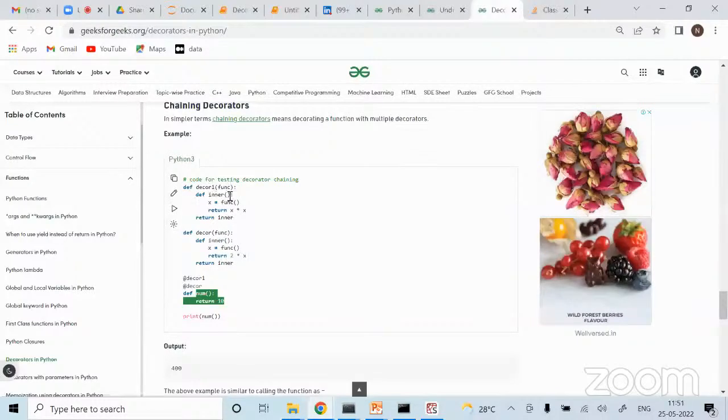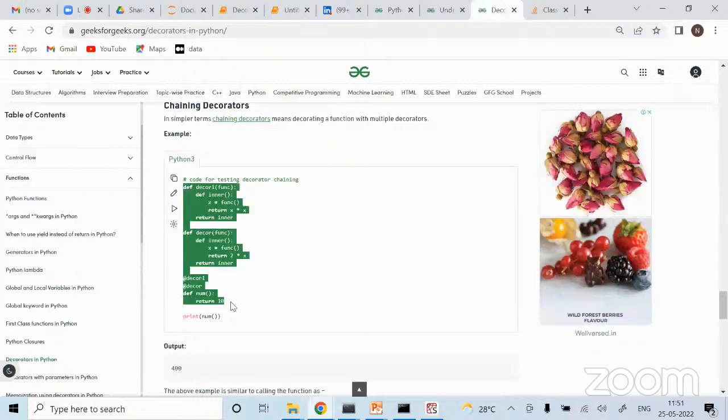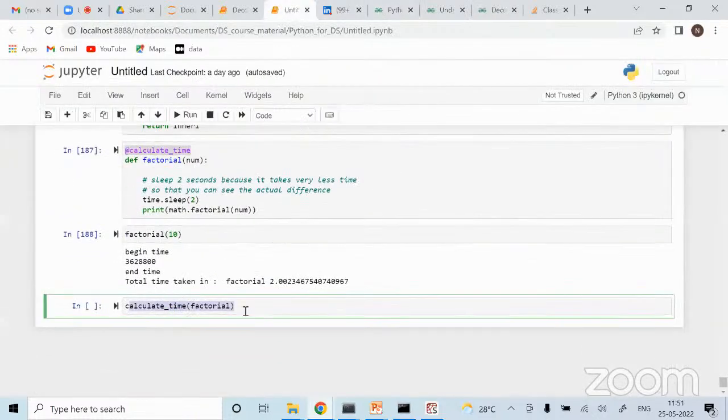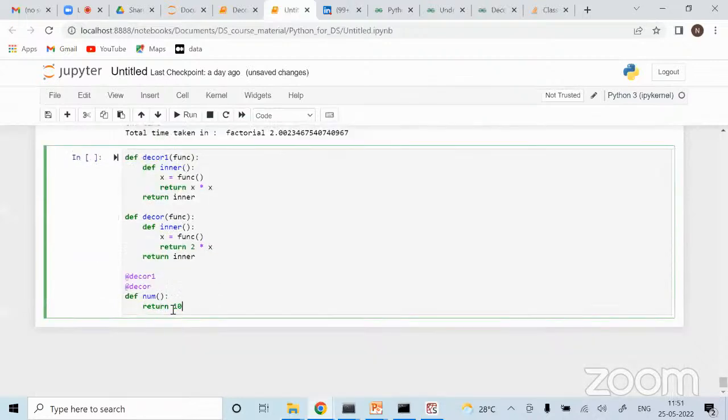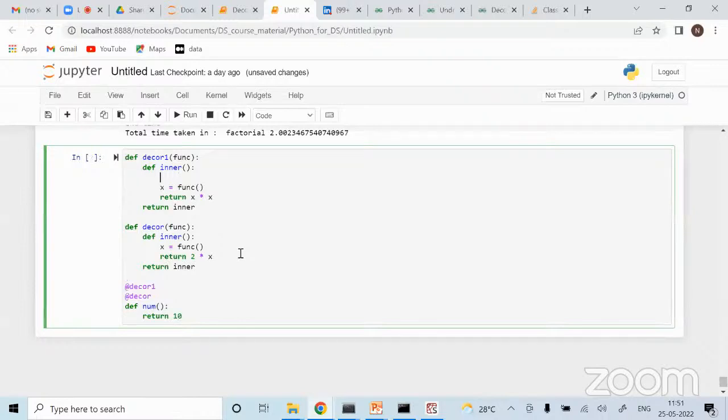First is the decorator one, which takes a function and returns a function. In this, you can do whatever you want. So let me do this and show you how it works, with some print commands so that it's easy to see what is calling what. Let me print just numbers so that it is clear what the step is.